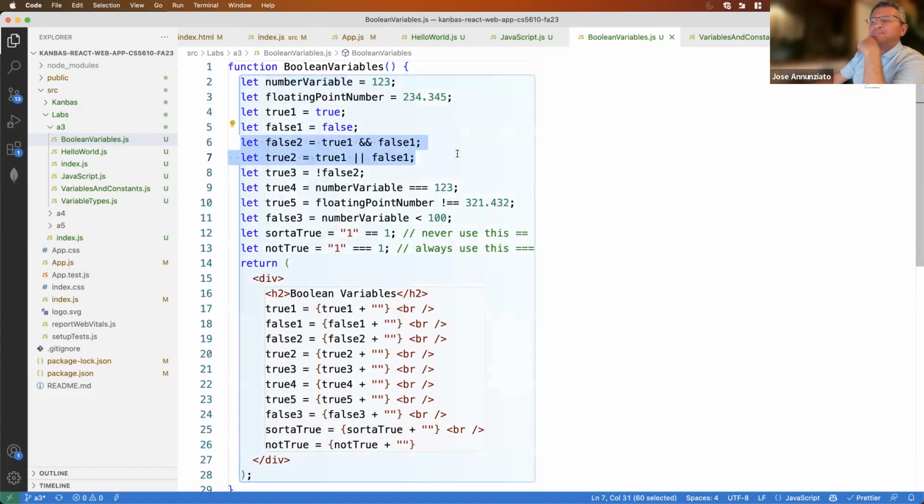So just declaring a few Boolean variables, and then calculating the various Boolean operators such as and, or, and not. I'm computing new variables based on operations on the other variables, and also some comparisons such as equal, or less than, or not equal. And you have all the other operations, greater than or equal, less than or equal, and so on.